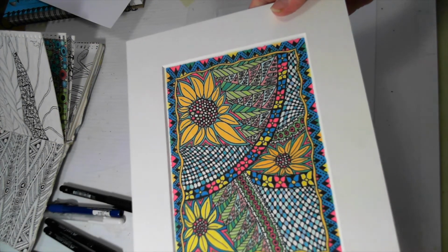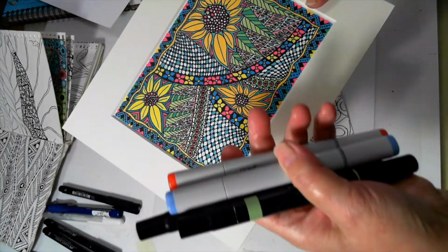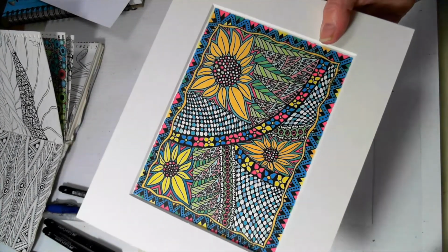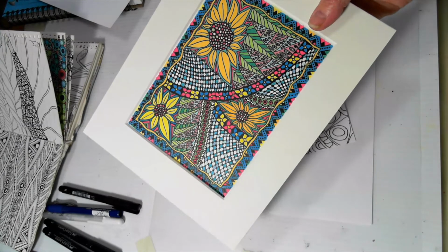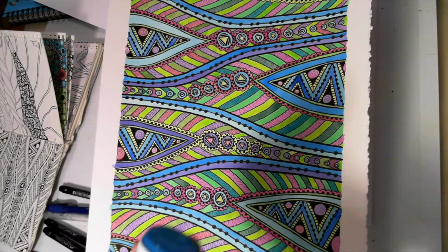This was an artwork I did using the alcohol ink markers, using these. And like I said, you get a beautiful, lovely, vibrant color effect. However, the colors will change over time, and you have to be prepared for that. The next thing is showing you using the inks. So this was done using these acrylic inks.